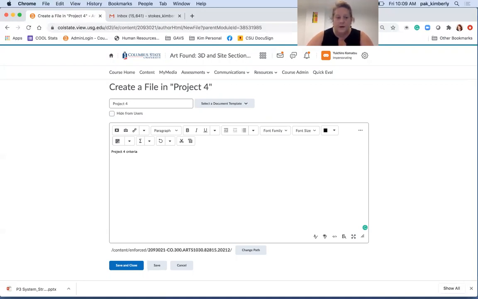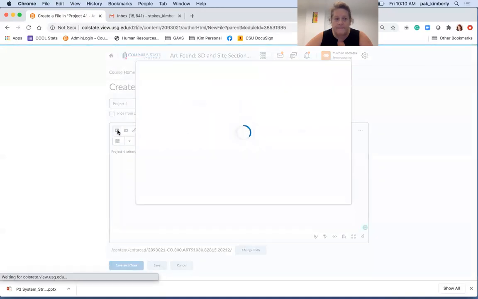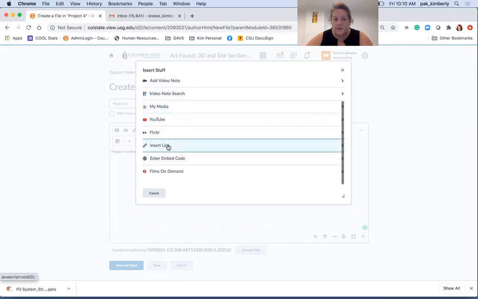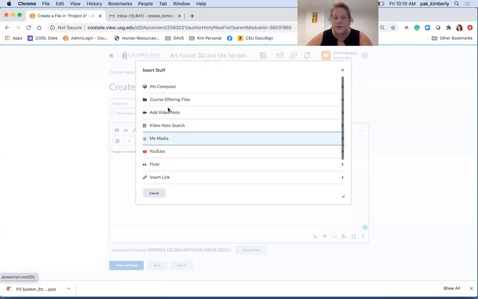But if you use this very first button, it's called Insert Stuff. It allows you to select your computer, but you could also do a lot of other things. You can enter an embed code, insert a link. There's lots of things you can insert.